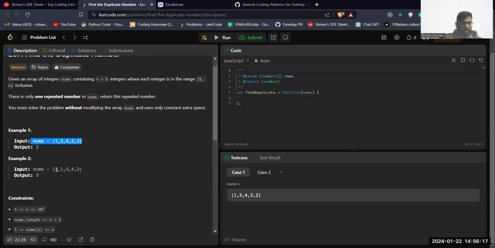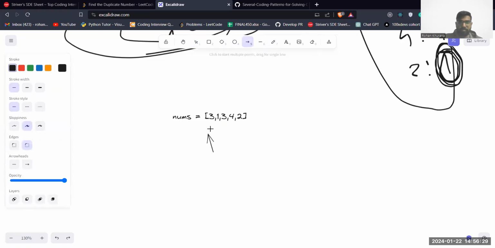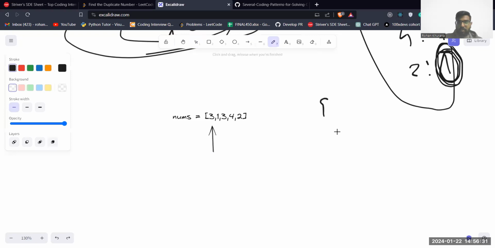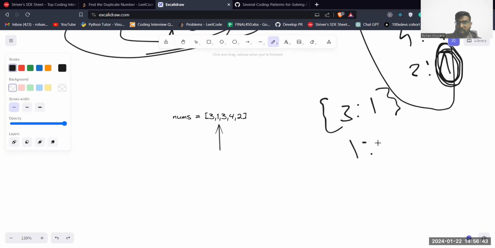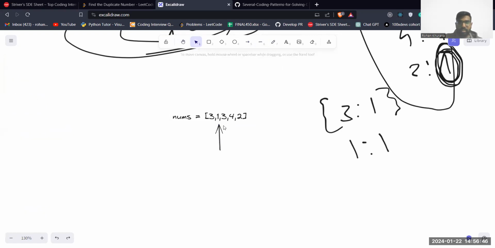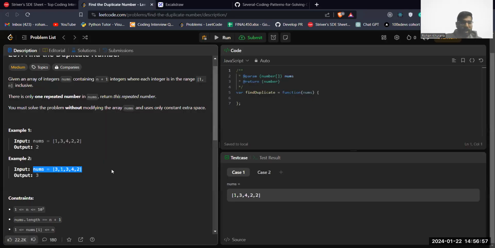Is there any other better example? Okay, even if we take this example, it's almost the same. Doesn't really matter. If I paste it here, is 3 present? No, it is not present. So 3 comma 1, 3's value will be 1. Then I'll move to 1. Is 1 present here? No, it is not present here. I'll add it. Is 3 present? Yes, it is present already. The property already exists in the object. I'll simply return 3 because I know that.